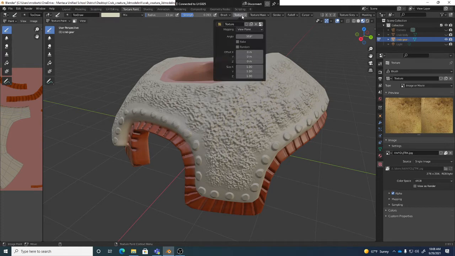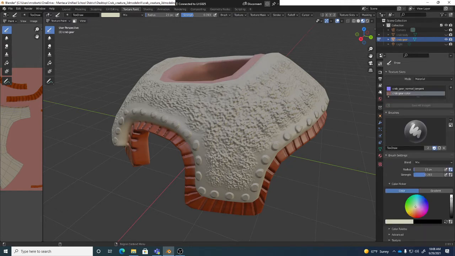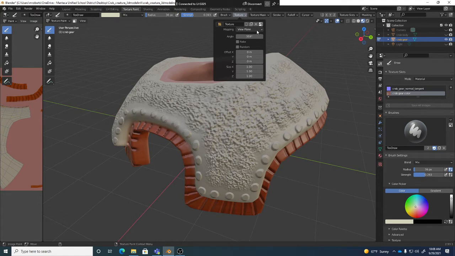If we go up to texture here, you'll see it's actually the currently active one. Now, remember your white screwdriver, white wrench right here at the very top of properties. It's your other stuff there, right? It gives you your brush controls here. Now, if we have viewplane on, right? So texture, we've got our texture loaded in here. Mapping is set to viewplane, right? By default, it's usually set to tiled, but I like viewplane for what I'm about to do. So we click on the little mapping menu here, go to viewplane.